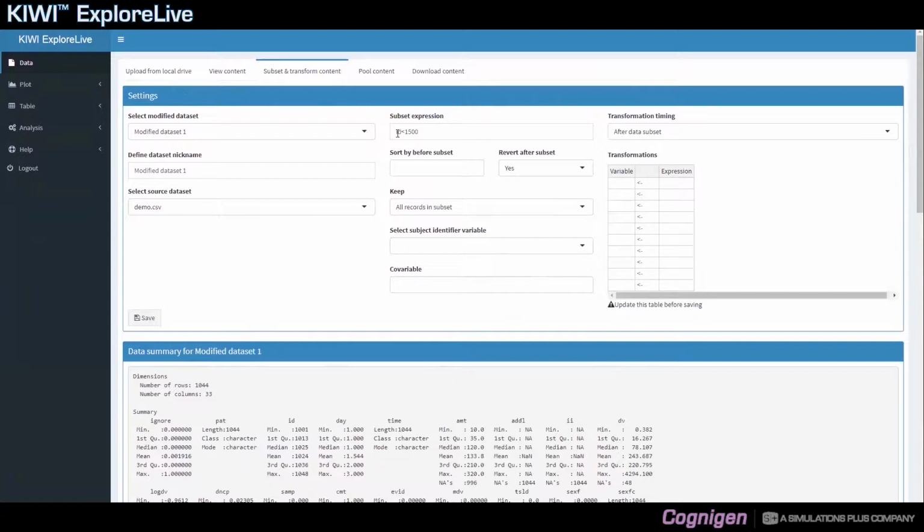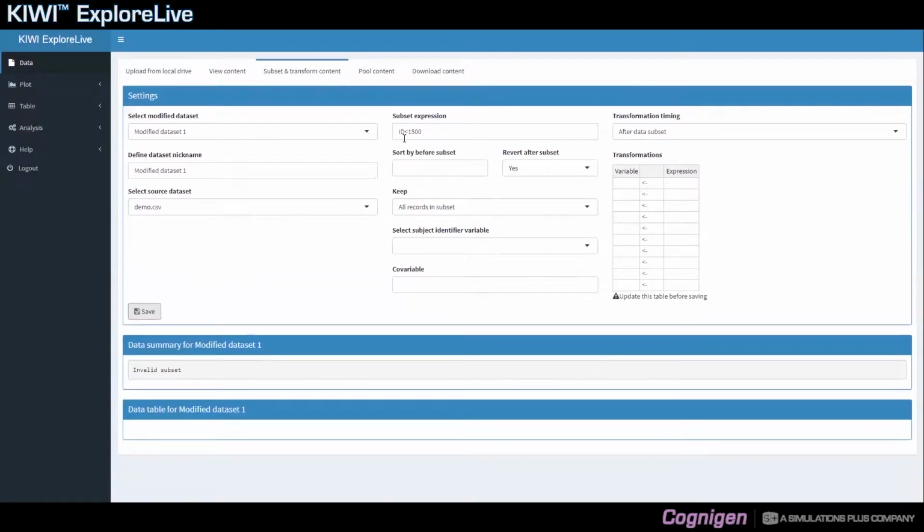You can update your expression as much as you want. But you need to click on Save to update your modified dataset.